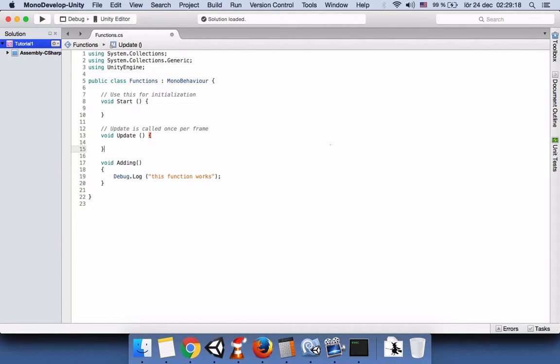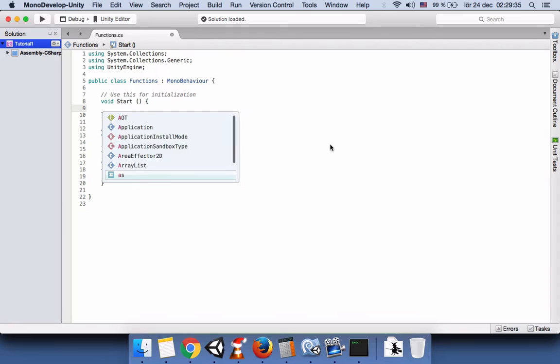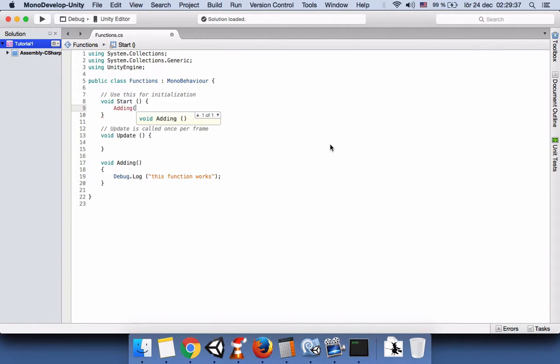And in order for a function to work and show this log, you need to call it inside an update or start or awake function. So we will keep it in a start, and we will say adding, and we will just close it because it doesn't take any parameter, as you can see.